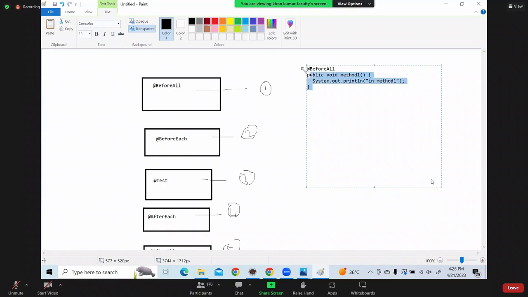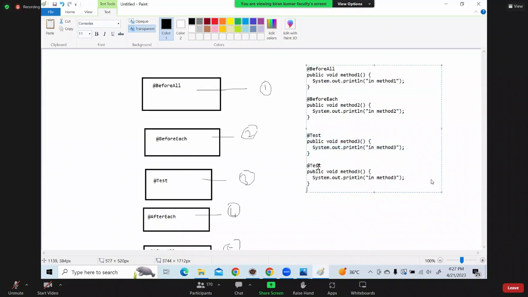Next is before each, method two. Next, I'll say test method, method three, right? Now I'll have one more test method, method four, right?